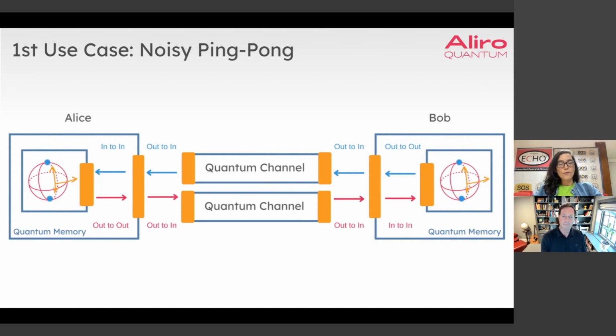Okay, in this case we have two nodes, Alice and Bob, as I mentioned, and each of them contains a quantum memory, which also holds one qubit. Then we have a quantum channel to connect Alice and Bob, and through this channel we're going to be sending that qubit back and forth. So should we jump into our simulation script to configure these devices and see what the simulation results are?